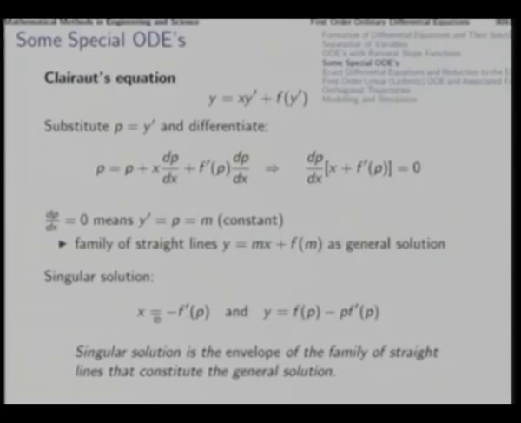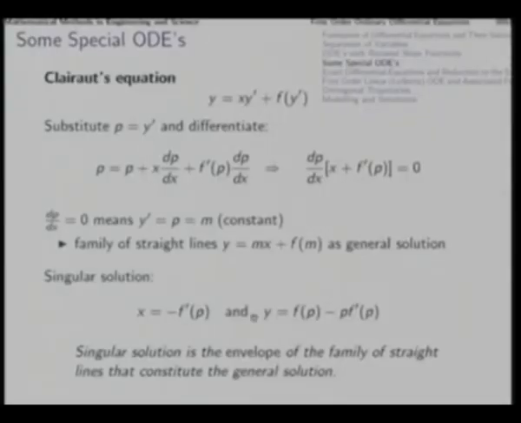Now, what is this? This is x equal to some function of p, y equal to some other function of p. This function is known because f of y prime is a known function. So, this is a known function and this is also a known function. So, when x and y both are known functions of a parameter p, that essentially gives you a parametric equation of the curve, which is a relationship between x and y. So, p appears as a parameter, the slope itself appears as a parameter. In this there is no arbitrary constant involved, and this solution you cannot find from the general equation, because this is the equation of a curve and not a straight line. This is an equation of a straight line.